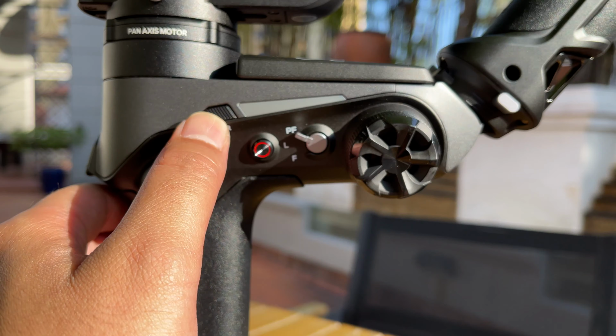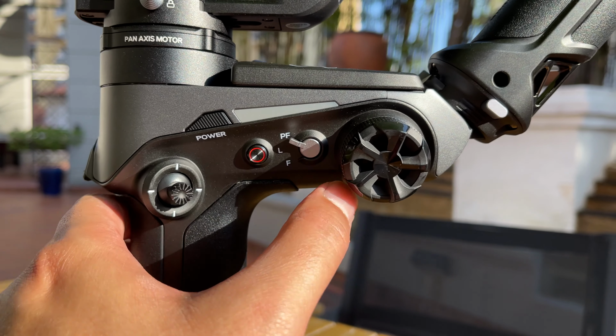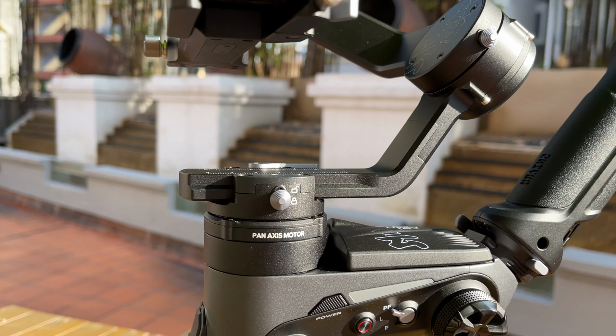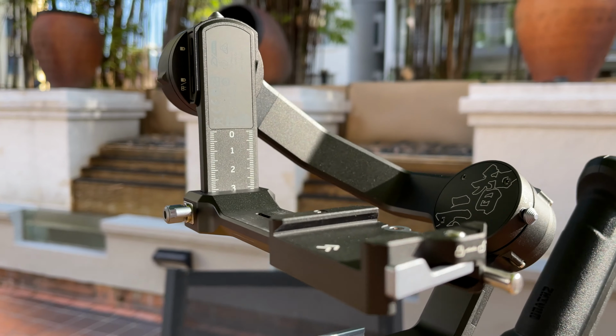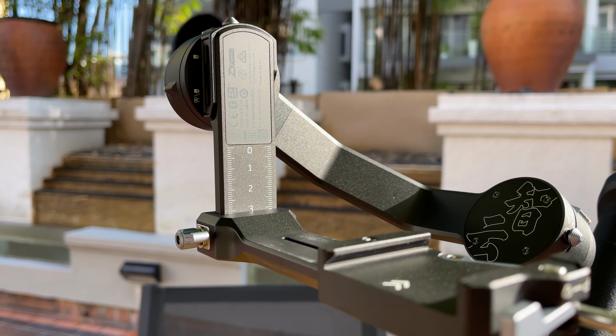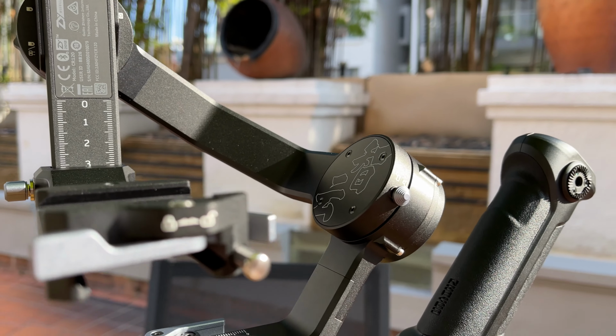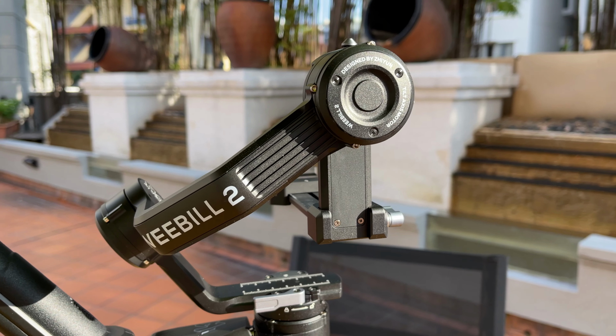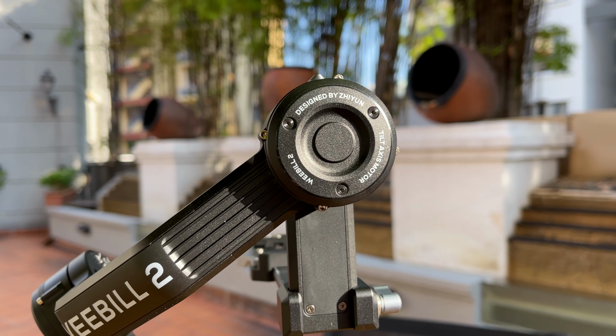Wow. So that's all inside the box. Looks like less parts, actually, if you ask me, than on the Weebill S, but I believe the build quality is a lot different, especially the locking mechanisms feel a lot more premium, and of course the design and everything is so well labeled, and it just looks more stylish. Yeah, wow.